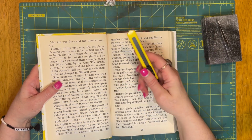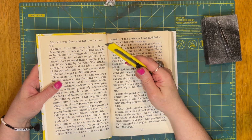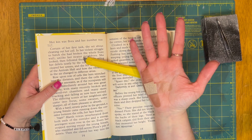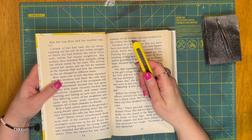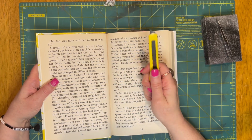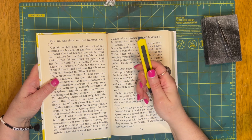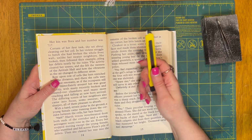Today I will be using this craft knife. And you can see already that I had a little accident with it previously. So please be very careful if you are using a craft knife. I accidentally grabbed the wrong end, and that was that.